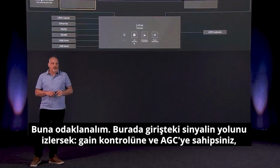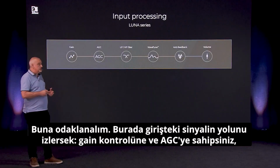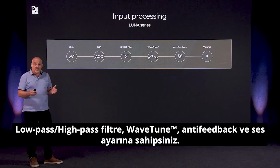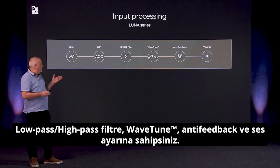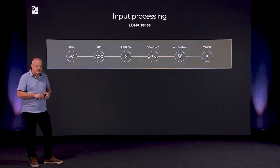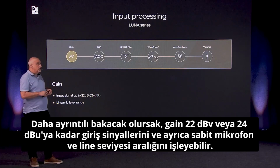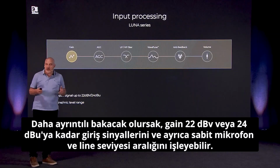Let's focus on that one. Following the signal path of an input, you have your gain control, AGC, a low pass, high pass filter, wave tune, anti-feedback, and a volume setting. In more detail, your gain can handle input signals up to 22 dBV or 24 dBu, and also a fixed line mic level range.